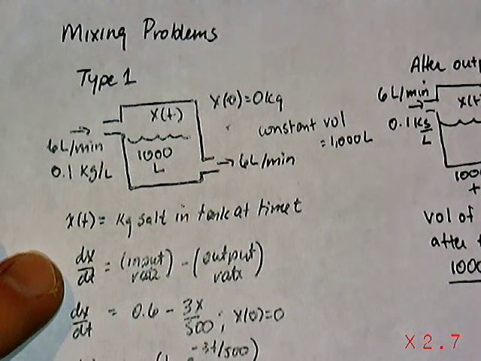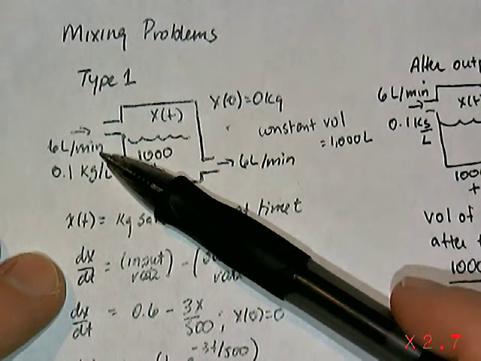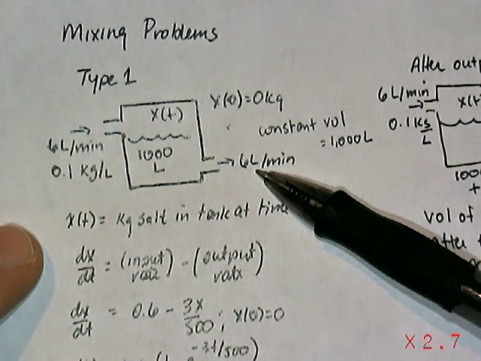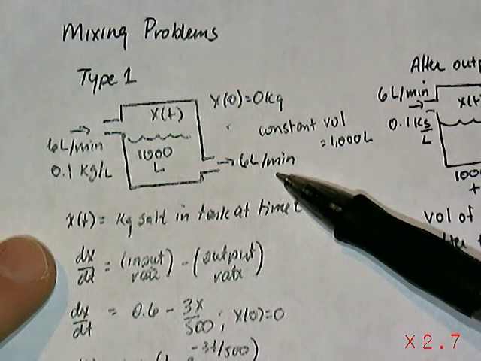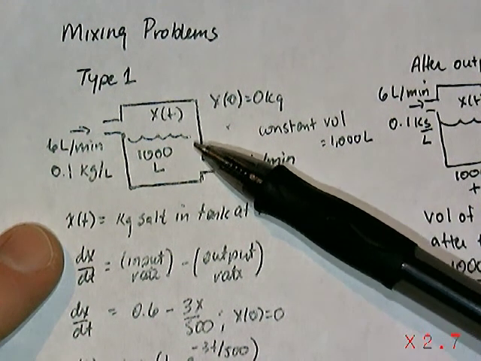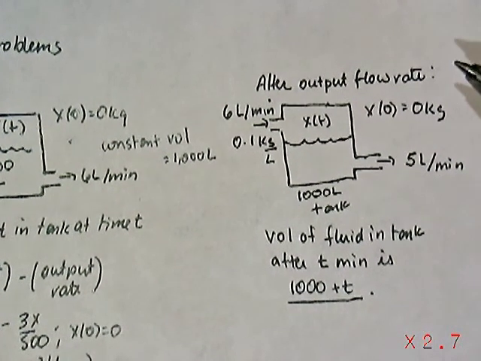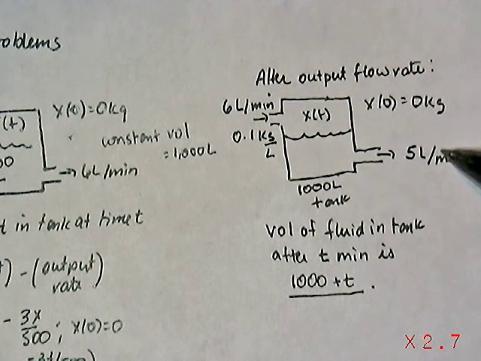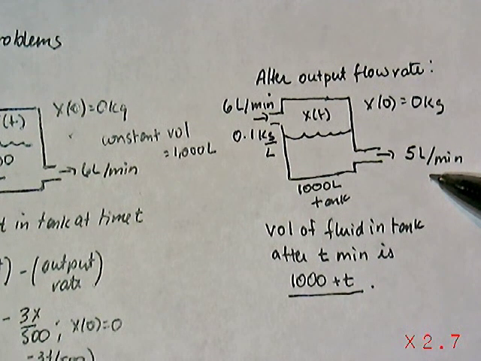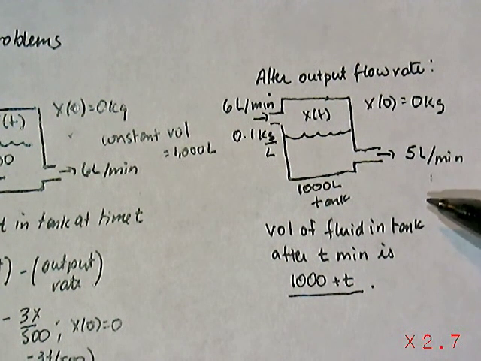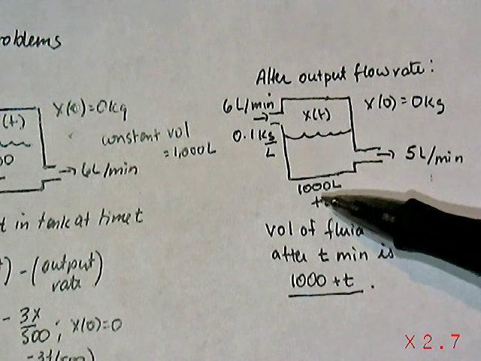Staying with the type of mixing problems, we're going to make a slight change to the original problem we had, where the input flow rate and the output flow rate of the mixture, the brine solution, was at 6 liters per minute, so that we had an assumption of a constant volume. Now we slightly change the problem so that we alter the output flow rate so that it's dampened a little bit. The output flow rate is not 6 liters per minute, it's 5 liters per minute. Then we can't have the constant volume assumption for this particular model, where we have a 1,000 liter tank.